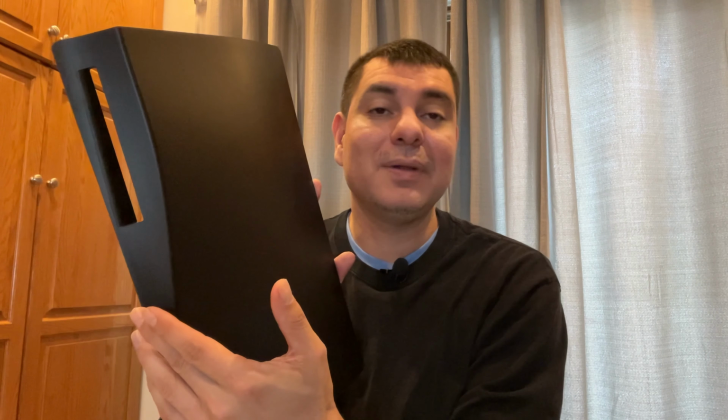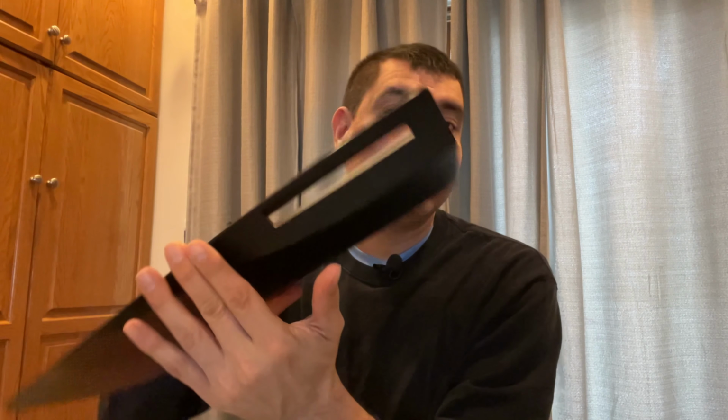Also, this is the bottom half of the black faceplate for the PS5. This is the side plate for the disc part, and like I said, I think that they came out pretty good. And so I already did the top part. I'm going to kind of give you an example and edit this a lot to speed it up on how to get this done. I'm not going to show you the whole process, but I'll kind of show you how to get you started.